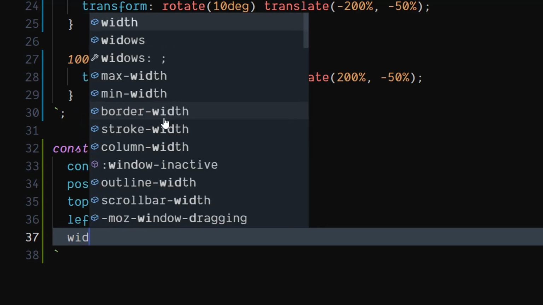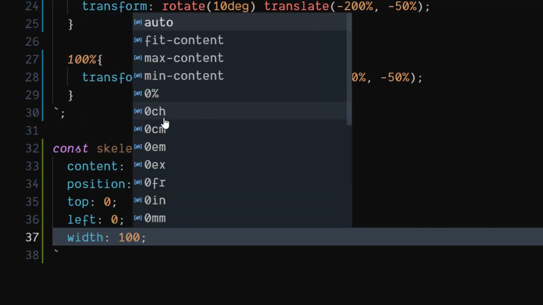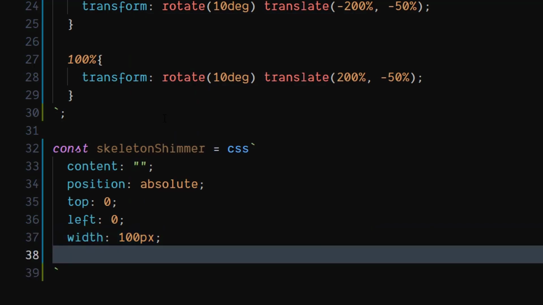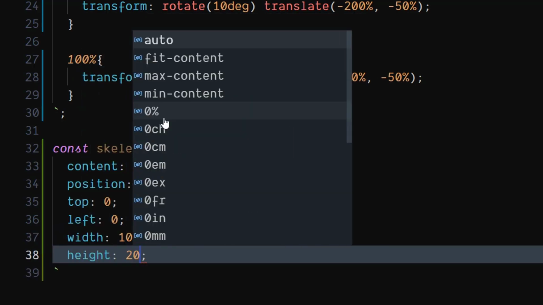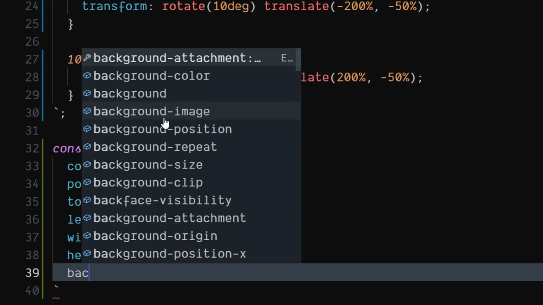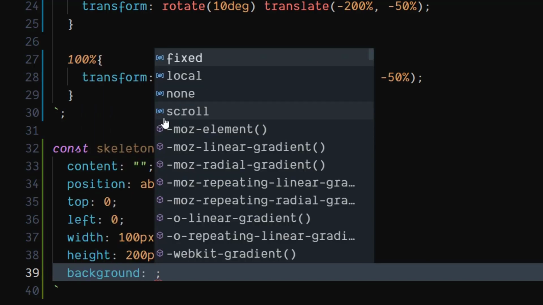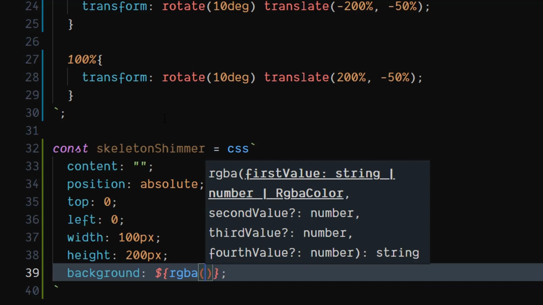Set width to 100 pixels. Set height to 200 pixels. Set background to violet, with 5% opacity, using rgba function.